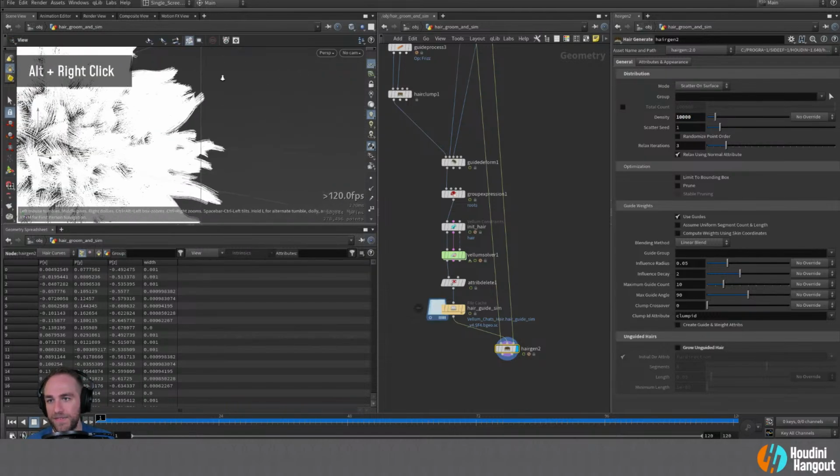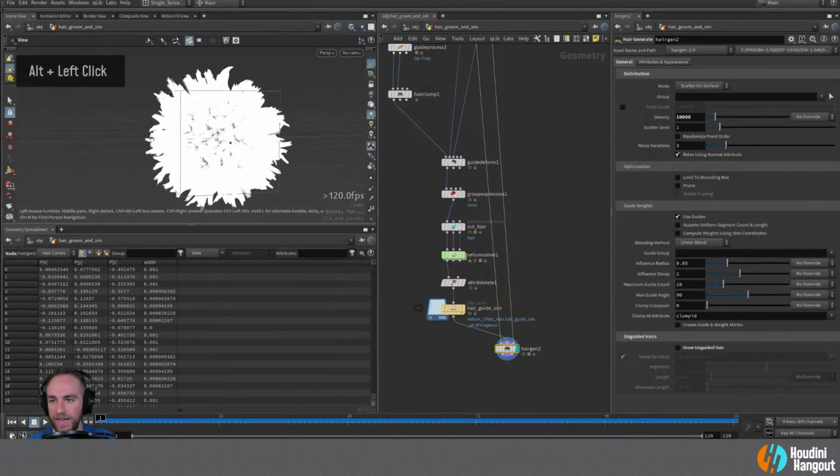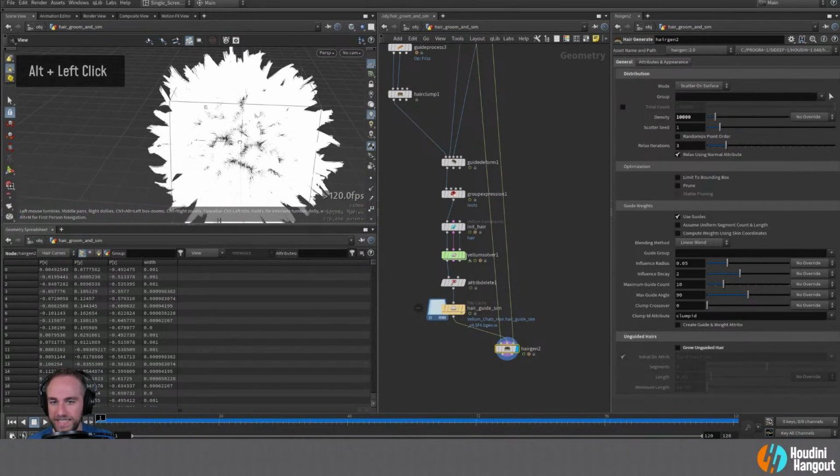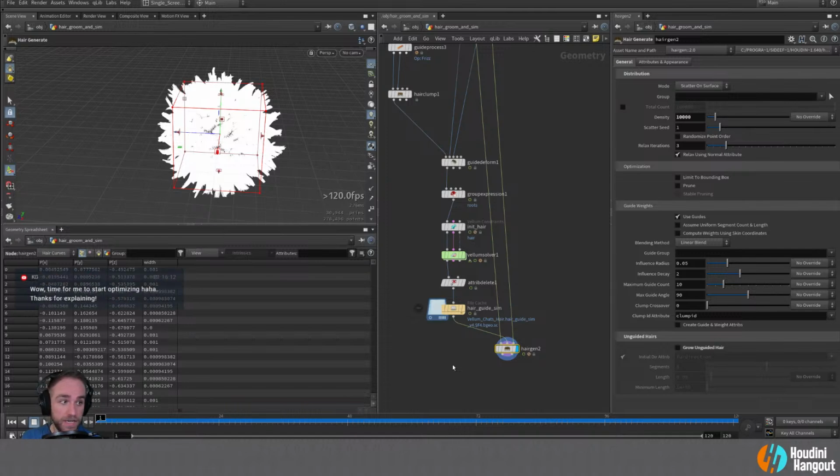Now we've got these crazy clumps with a bunch of hairs in them. Obviously these get really dense at this point. So there's a lot of savings that can be had when you do those things. Probably your best bet if you were going to be rendering something like this anyways would be to take this into Karma and do something maybe with the new hair procedural in there.